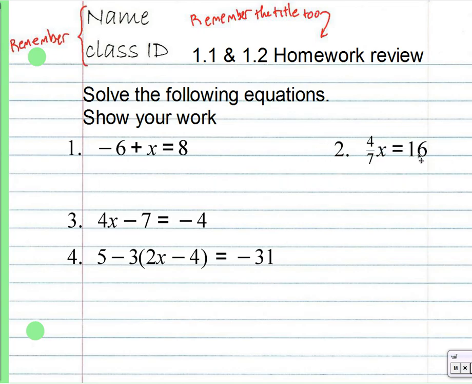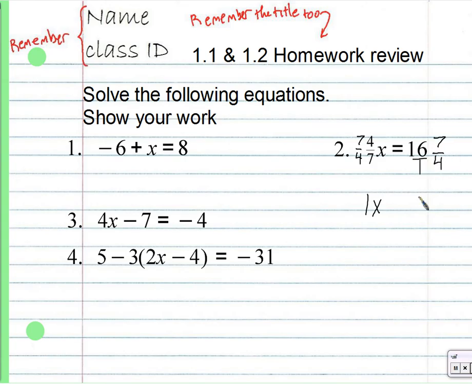All right, number two. Now we have a 4 sevenths times x. We don't like 4 sevenths times x. What do we like to have multiplied by x? Charlie? Multiply 7 fourths on each side. Okay, we want to multiply by 7 fourths because 7 fourths times 4 sevenths is what? 1. And 1 x is nice. Why is 1 x nice? Because it leaves x. Because 1 times x is the same as x. And don't we want to know what x is? Yes, of course we do. So we're going to multiply by 7 fourths.